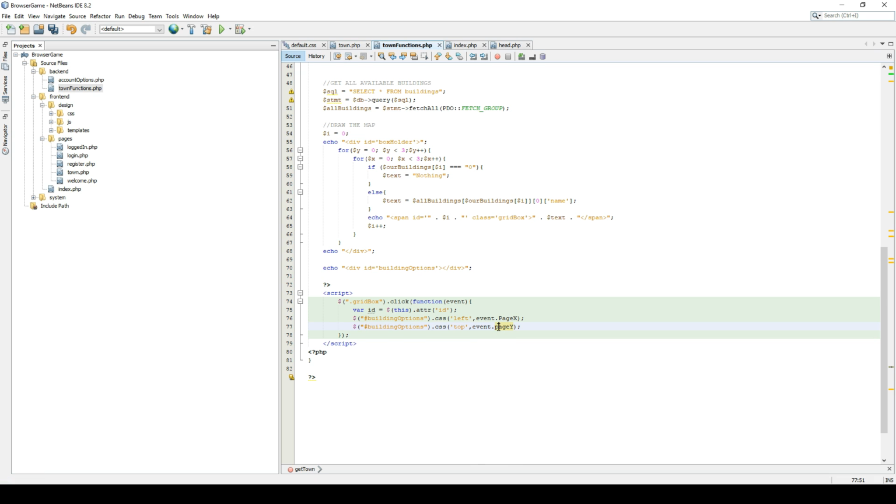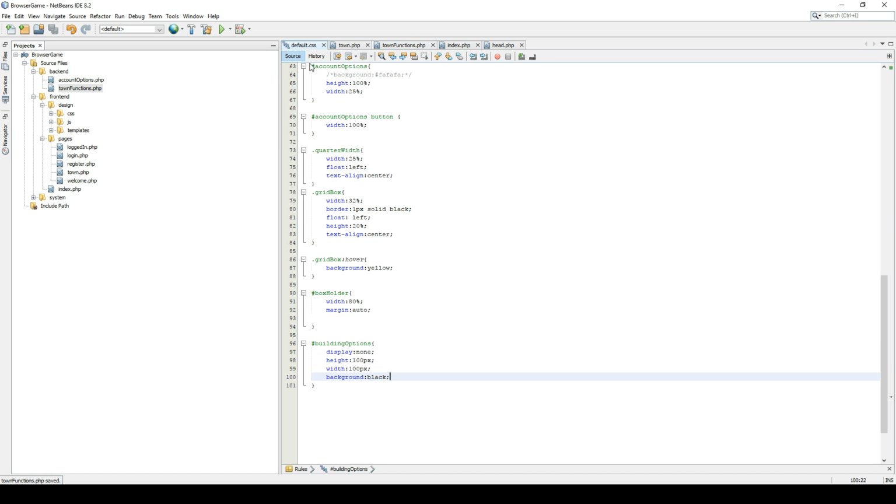Actually, I believe it's a small letter. So page X, page Y. And one more time. And we're going to make the, hang on, we don't need that. Let's also change here. Let's set the position to absolute. If we don't have absolute, it's pretty much going to push other elements away.